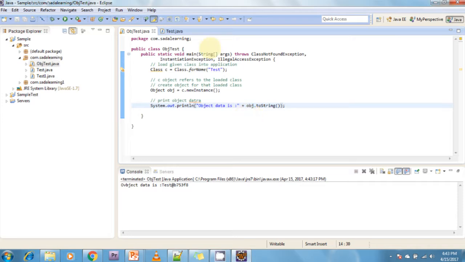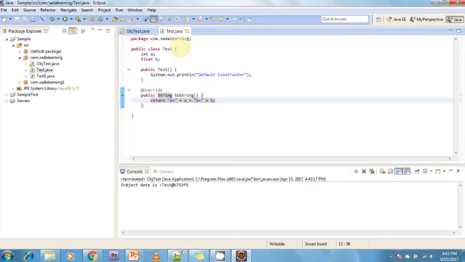What we are running here: we are loading the test class. This test class is this one. I'm overriding the toString method here.